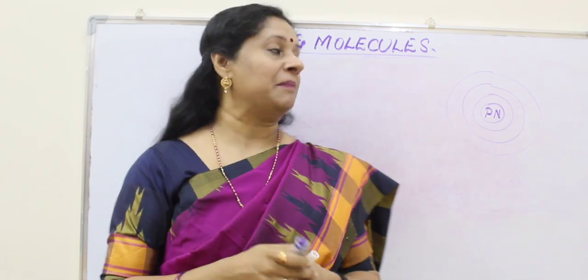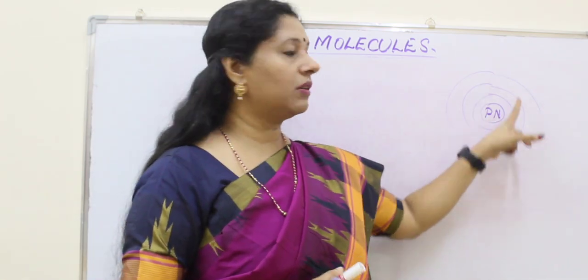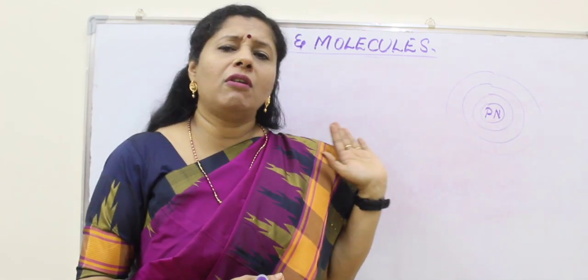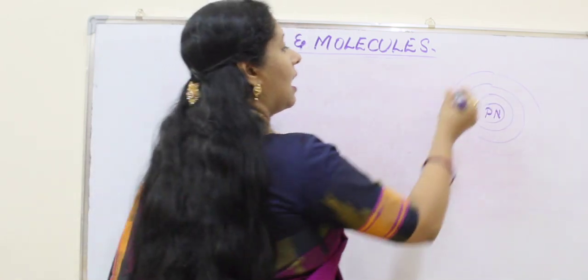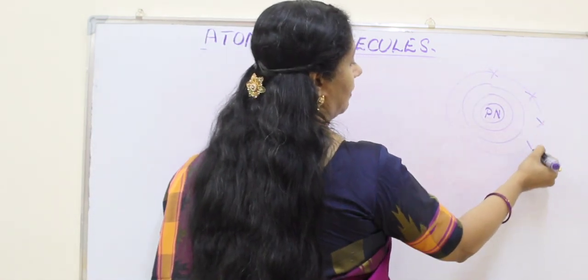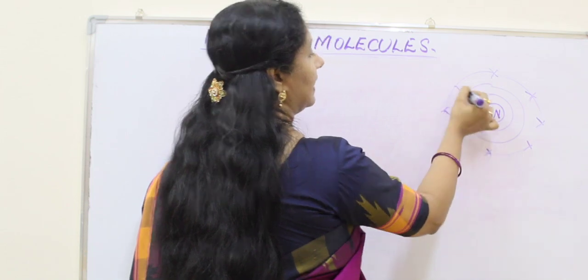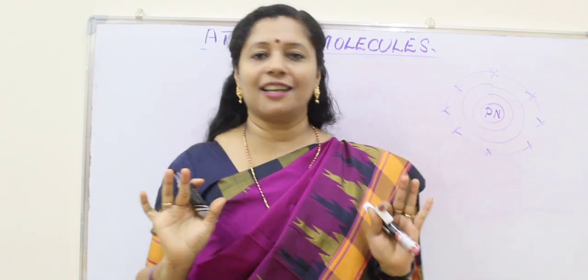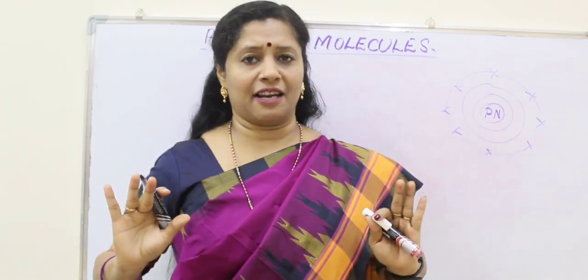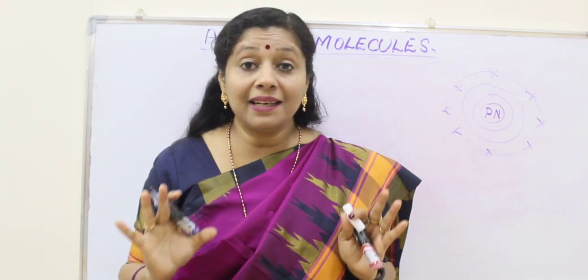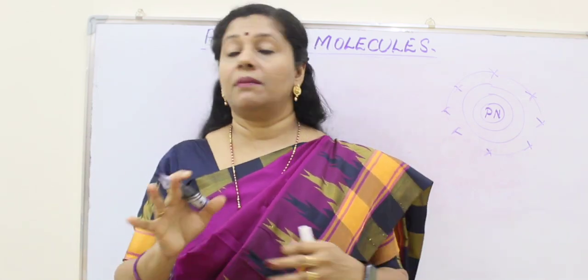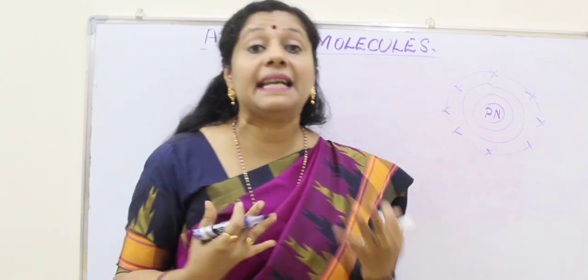What is their ambition? They all have electrons revolving around in the shells I told. But they will be happy only when they get 8 electrons in the outermost shell. 1, 2, 3, 4, 5, 6, 7, 8. If 8 electrons are there, electrons are set in life. Means it is well settled. No need to go for reactions. But until they get that 8, they will be roaming around trying to make it 8.